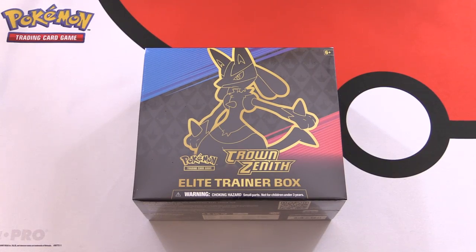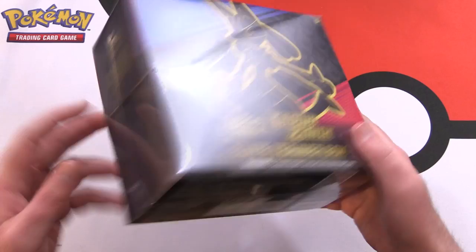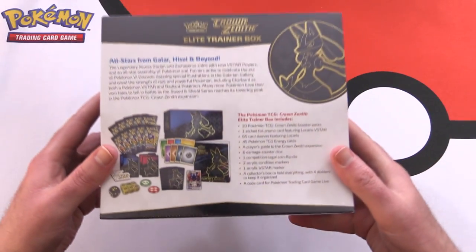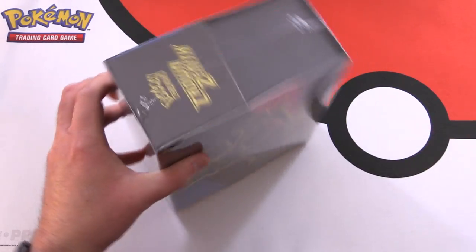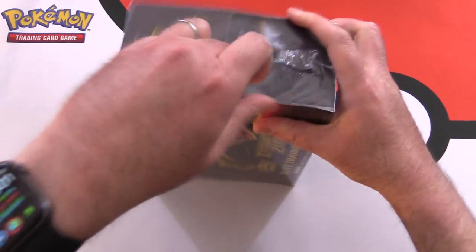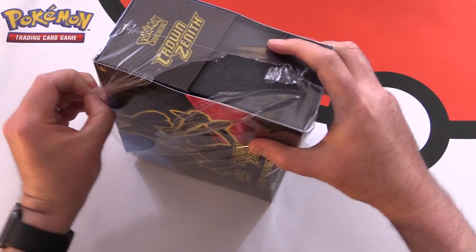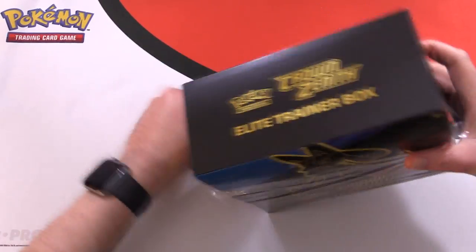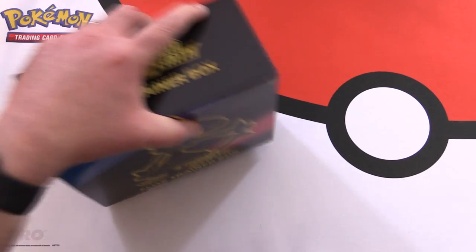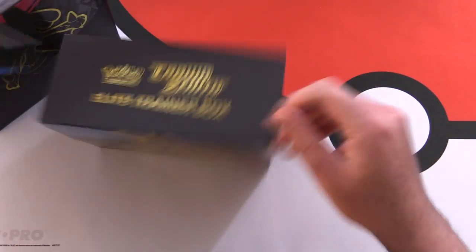Today on MTG Unpacked, we're getting stuck into a Pokémon Crown Zenith Elite Trainer Box. So these were just released today. This is the latest Pokémon set, the last in the Sword and Shield era before we move on to Scarlet and Violet. So looking forward to getting stuck into it. Been a while since we've opened any Pokémon on the channel.